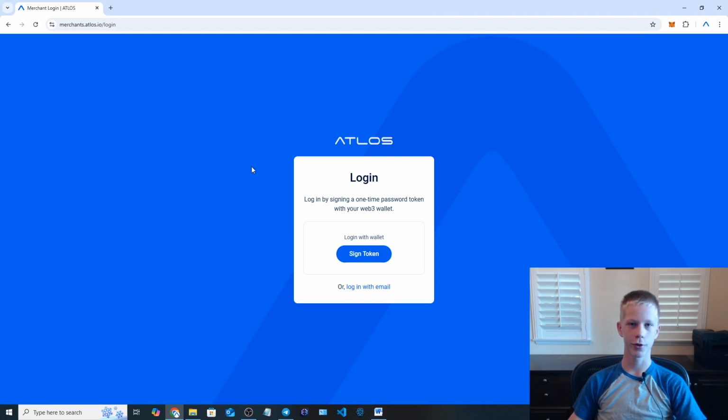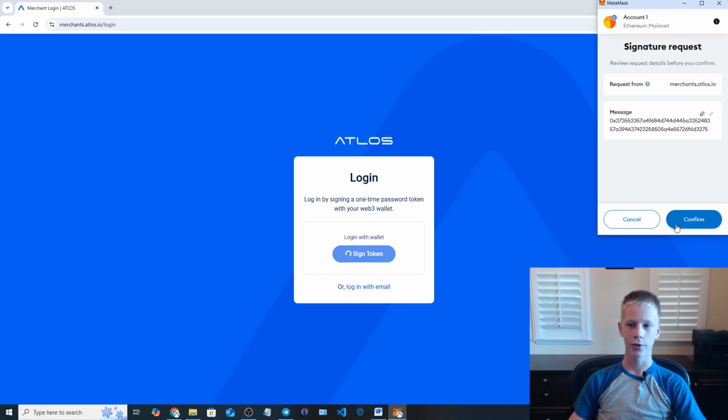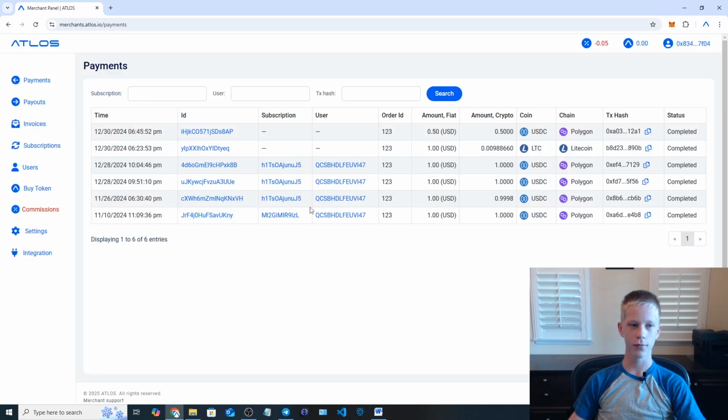And this is useful if you don't have a website, for example, you have a chatbot, or if you don't want to change the code of your website, or if you want to accept orders manually through email or phone. First, I'm going to show you guys how you can create an invoice in the merchant panel. So I'm going to log in here and then click on the invoices menu.